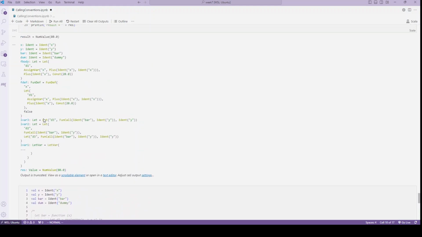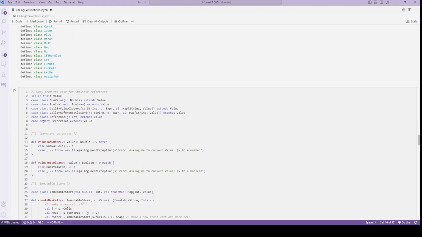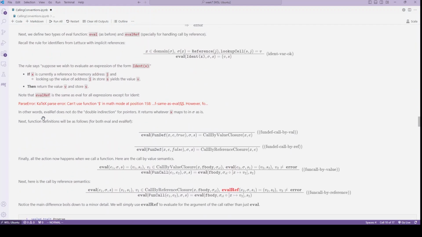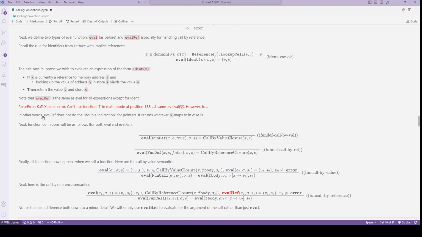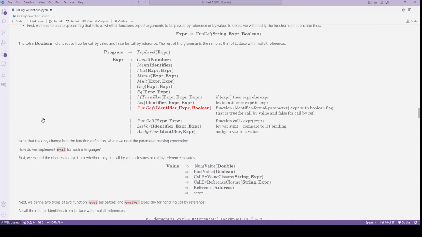If you have the time, I recommend just walking through this, checking it out. I'm not going to do that here because it's just more code detail. But I hope you found this interesting. Understanding and being able to manipulate call by reference versus call by value is really important as a programmer, just to know how your language actually works, and to know that when you're passing something through, it will actually work properly. You might have seen this in the algorithms course or some of your other courses, trying to write a function that does something in place only to find out that your changes aren't propagated back. Yeah, and that's all for this lecture.